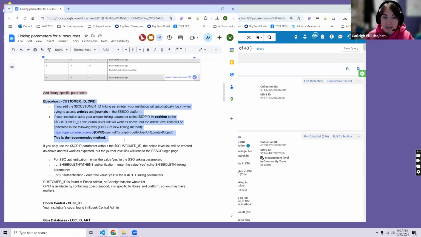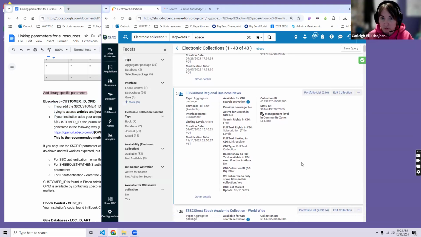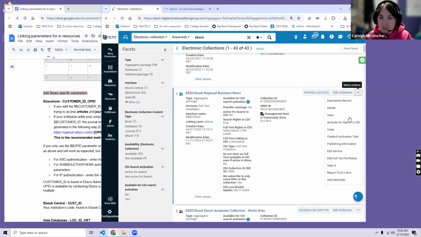By adding that, you'll get article level links in the new EBSCO OpenURL pattern. So you have to email support to get that OPID. And if you get it and want to share it with me so that it's saved somewhere, I'm happy to add it to my spreadsheet.